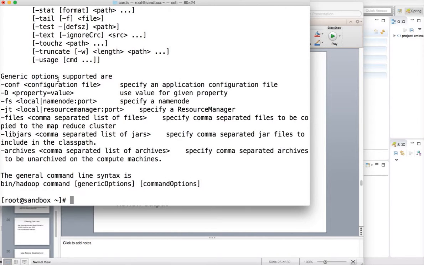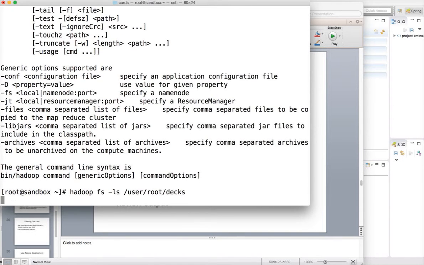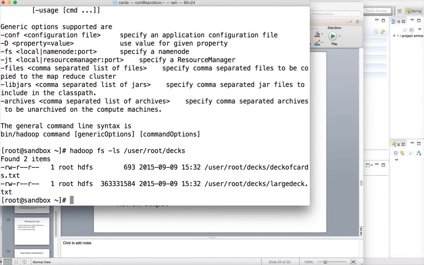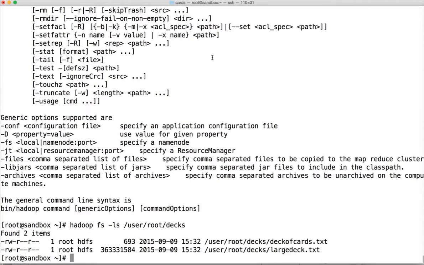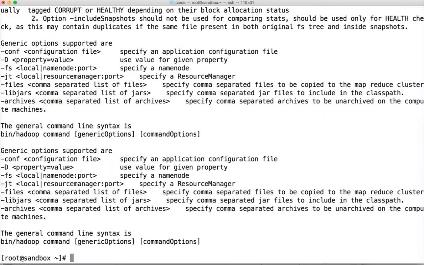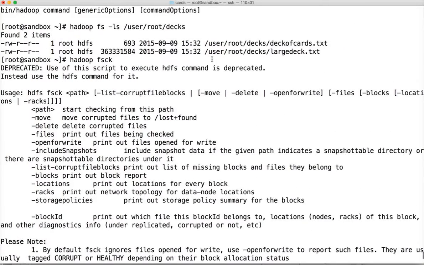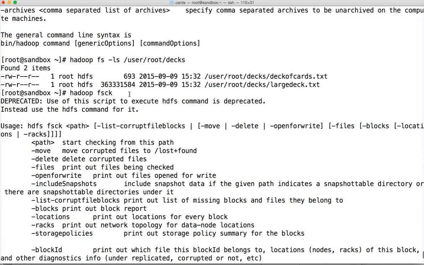Okay, so now the data is copied, and you can see both the files under dex, deck of cards as well as largedeck.txt. And now let us understand how this large deck is stored. For that, there is another command called hdfs fsck, or I think hadoop fsck also works. Yeah, you can use hadoop fsck, and then you have to give the path.